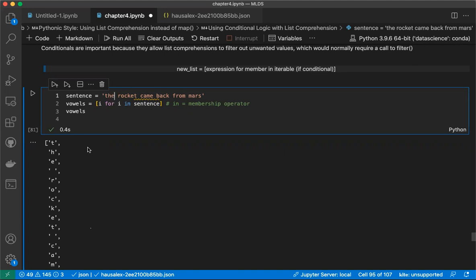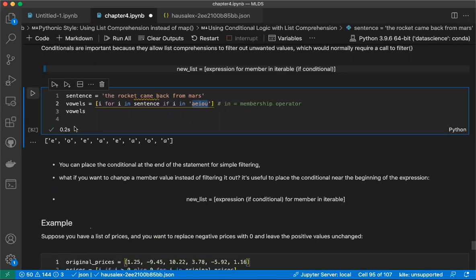But we don't want everything. We want to filter out the stuff we are interested in, which is only what? Vowels. In that case, we can do something like this. We can put if i, that is the element we are on, is inside the vowels. If you do this, you can see it returns only the vowels inside the sentence.